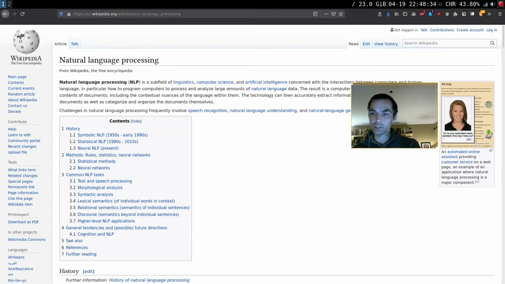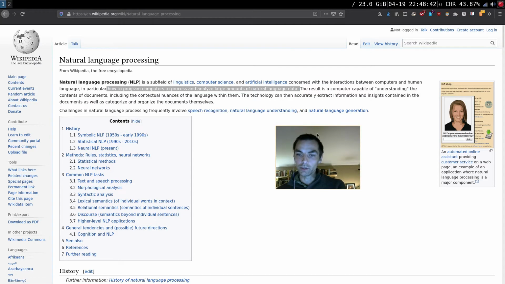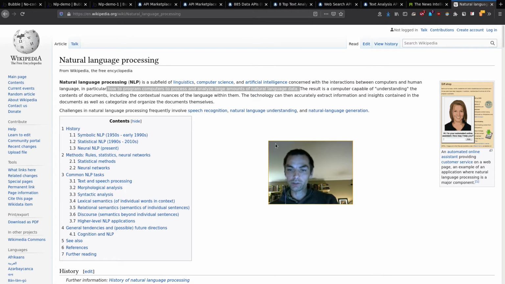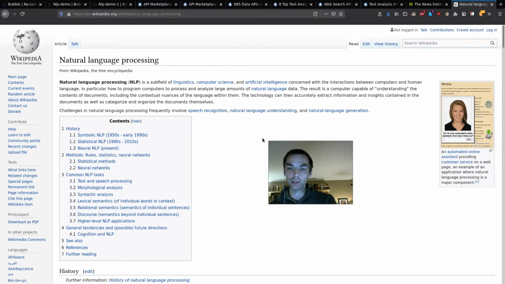So first, a little bit about NLP. Natural language processing is a field of computer science and linguistics that's concerned with processing text data with computer programs. So it's a subfield of machine learning that's quite popular. It's a really interesting domain that you can do a lot with. There's so much text data available on the web through things like Wikipedia and Reddit APIs and Twitter and archive.org and all sorts of different ways that you can get text data to apply analytics to. So having these techniques in your tool belt is really powerful.